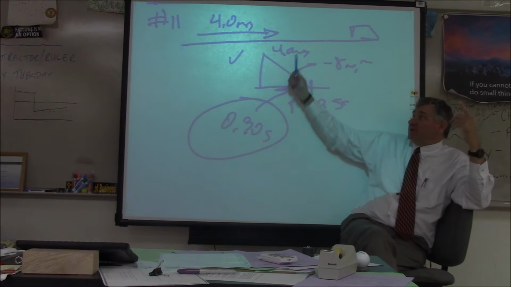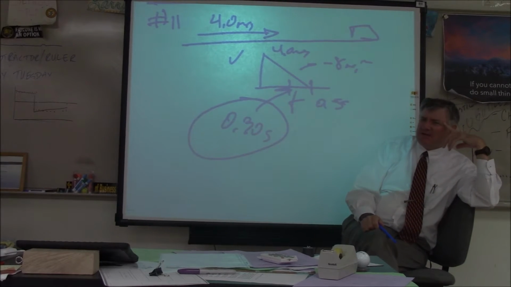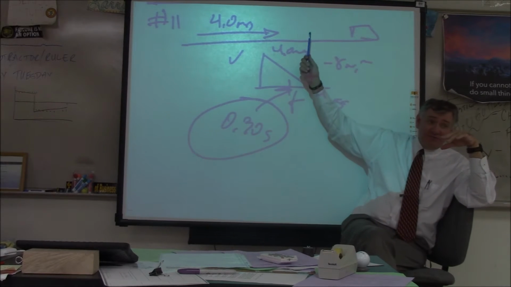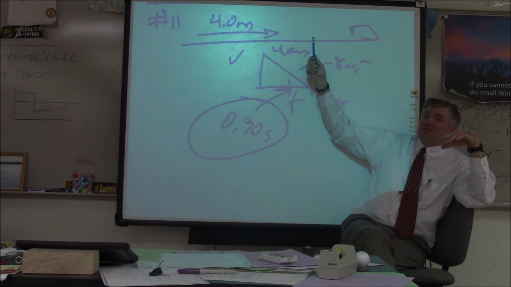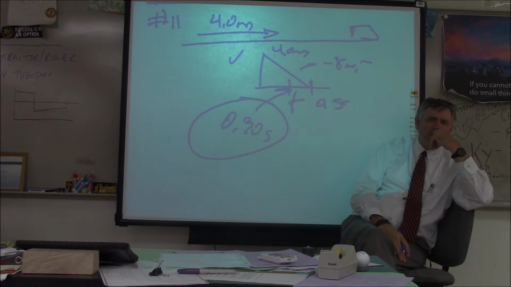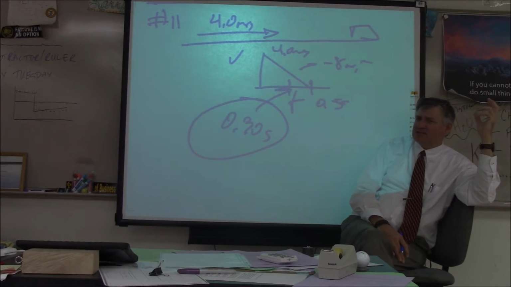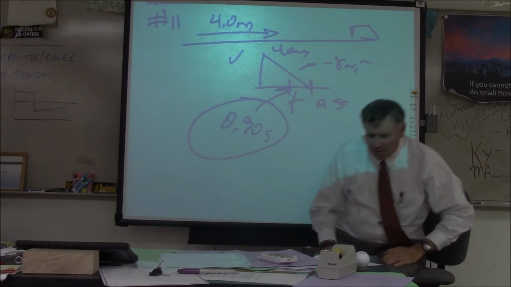Or worse yet, you get an answer faster than 4 meters per second. It's like, okay, that's kind of cool. You start to slide, at 0.3 seconds, you're going faster than when you started, but then you're going to stop when you get to second base. Huh, wow, maybe not so much, okay? So that's a situation where you want to step back and look at your answer and go, wow, does that physically just make any sense at all? Okay? All right.